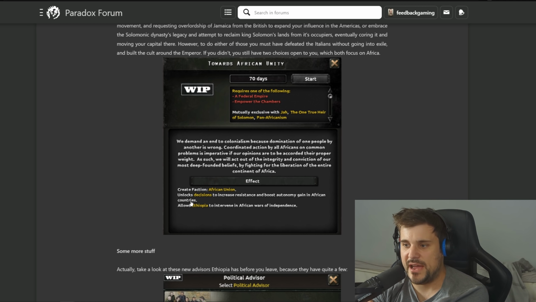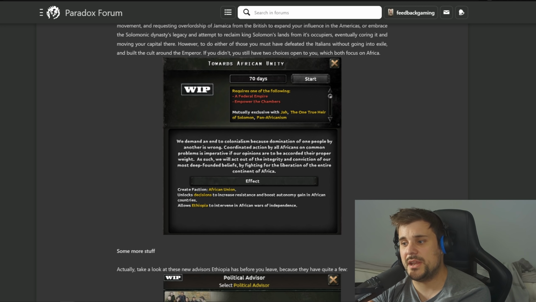So this one, you create a faction. It unlocks decision to increase resistance and boost autonomy gain in African countries. Whoa. Allows Ethiopia to intervene in Africa, the wars of independence. It creates unrest, potentially creates rebellions, and then when the rebellions happen, you can join the war. This has got to be worth your while, though. The amount it increases resistance has got to be high, because you need an average of 90 resistance in all core territories to cause it to rebel, which is so rare.